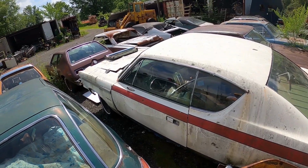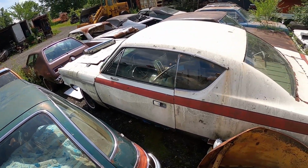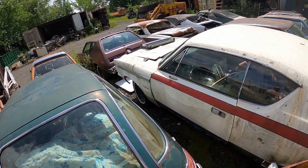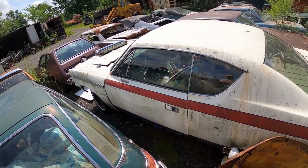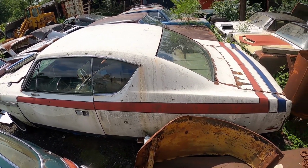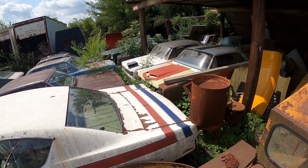And they're about the size of a mid-size car. Yeah, they're basically a size like a Galaxy or 500 or something. When you look at a picture of them, they look a lot smaller in the picture. Yeah, just because of the lines of it, but they're about the size of a Chevelle or something like that. And yeah, I see, there's a nice one. I could have Luke come over. I don't know if he's home. He bought one from me. He hounded me for 2 years to get this car.